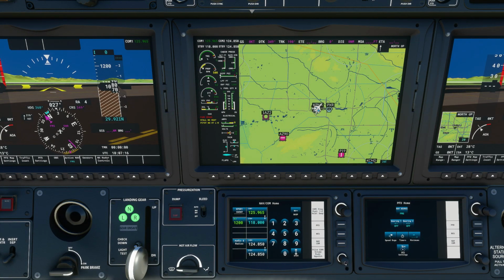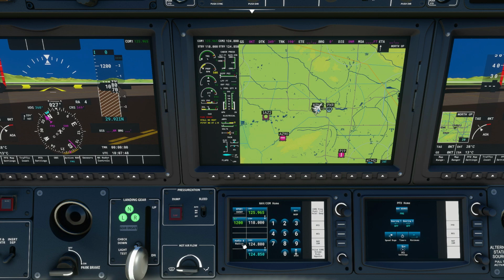This one down here is supposed to change the pilot COM1 volume. I tried, it's not changing the ATC volume like it did in the G1000, so I don't know if it's a bug or something. And your COM2 works the same way. You push to switch to COM2, and then it becomes blue, and you type in your standby and then enter to make it standby, or transfer to make it active.